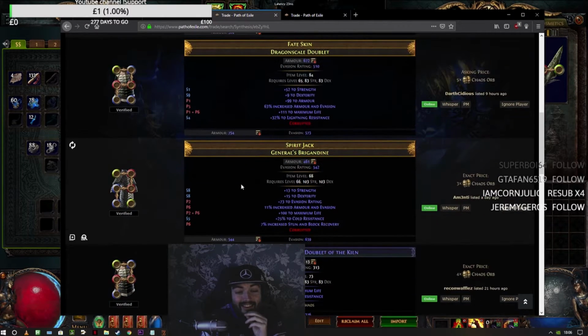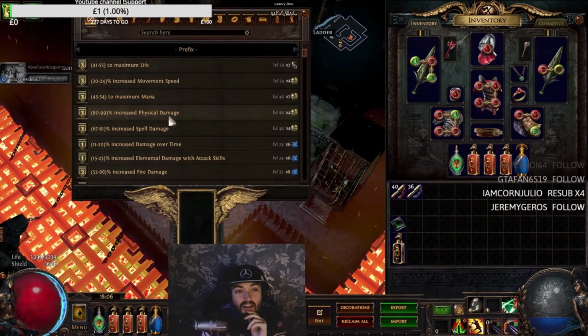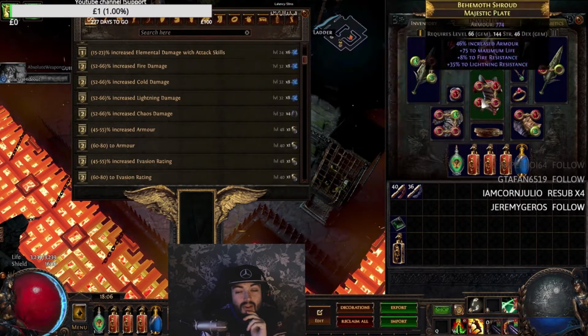For me, I needed 2 blue, 2 red and a green on an armor base. So realistically, I wasn't going to be able to chrome this myself. Regaling stuff like that is going to be awkward because you're going to end up with 3 stats, then you have to craft on it and it may or may not turn out to be good.